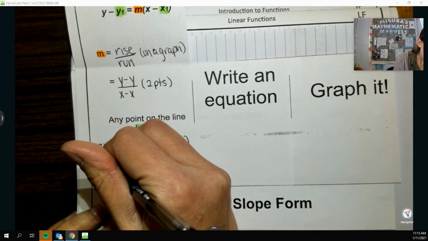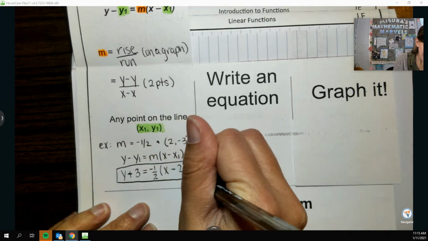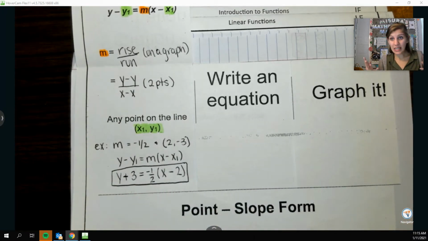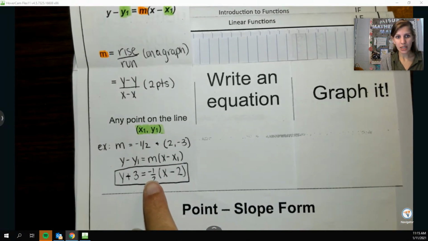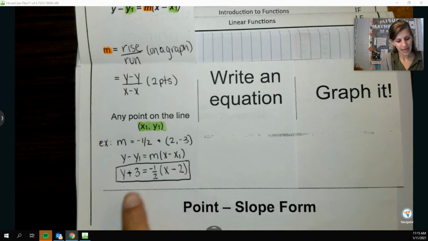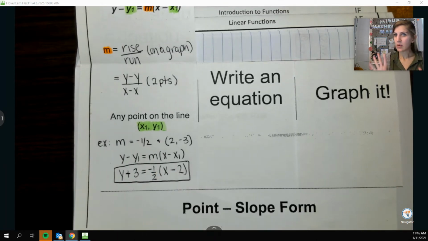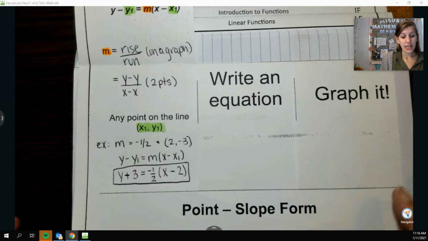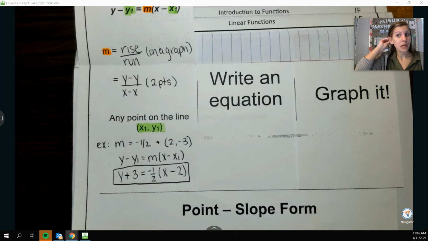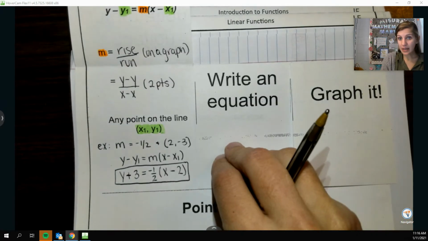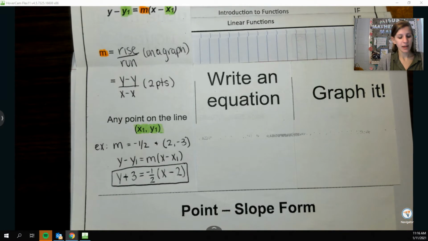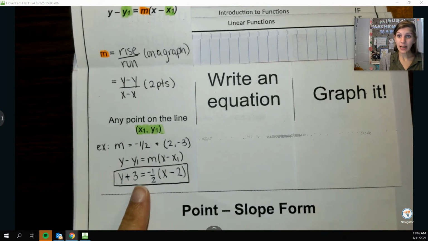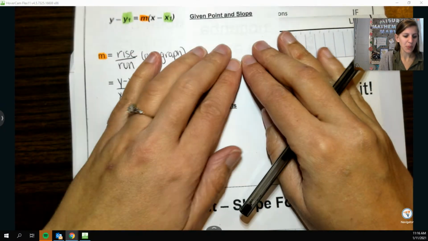Now we talked about how it kind of feels like that's not done. Like it almost feels like I need to do more, like distribute and maybe move that 3. But we don't need to worry about that yet. Eventually we'll get to that. Okay, so the two big things that we want to think about whenever we're writing a linear equation is how do I write the equation and then how do I graph it? Okay, so we kind of talked about writing the equation right here, but let's try 2 more examples.